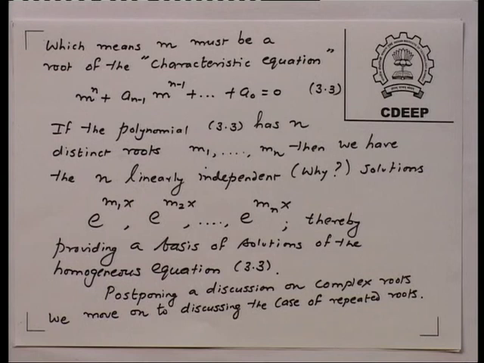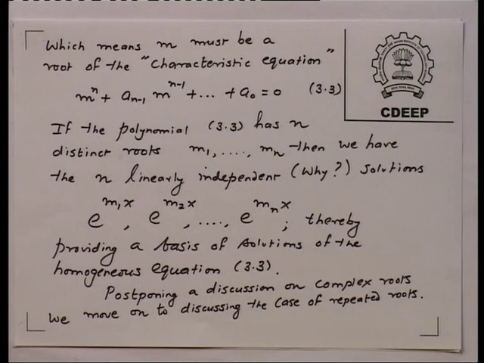You can call the operator d/dx as capital D, and of course, see y double prime plus y. That can be written as capital D squared y plus y. And the differentiation is a linear operator, right. So, it is D squared plus 1 applied to y. It is just a symbolic way of writing the differential equation, that we are going to resort to eventually. People write d/dx as capital D, then the differential equation is simply a polynomial in capital D times y. That is correct. It is a symbolism and we are going to resort to that eventually. Just in the first few slides, I read the full thing. Okay.